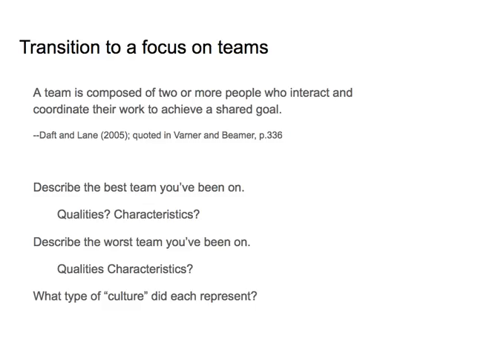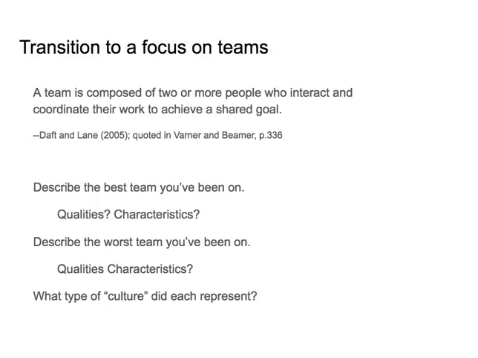This week, we transition from that individual focus, primarily in the Varner and Beamer text, to a focus on teams. Varner and Beamer quote Daft and Lane, "A team is composed of two or more people who interact and coordinate their work to achieve a shared goal." One of the more concise definitions.